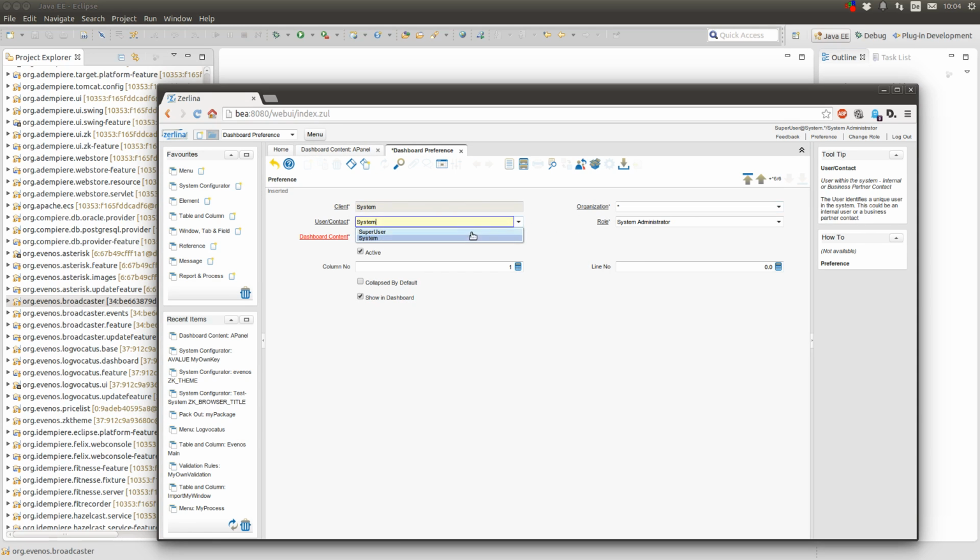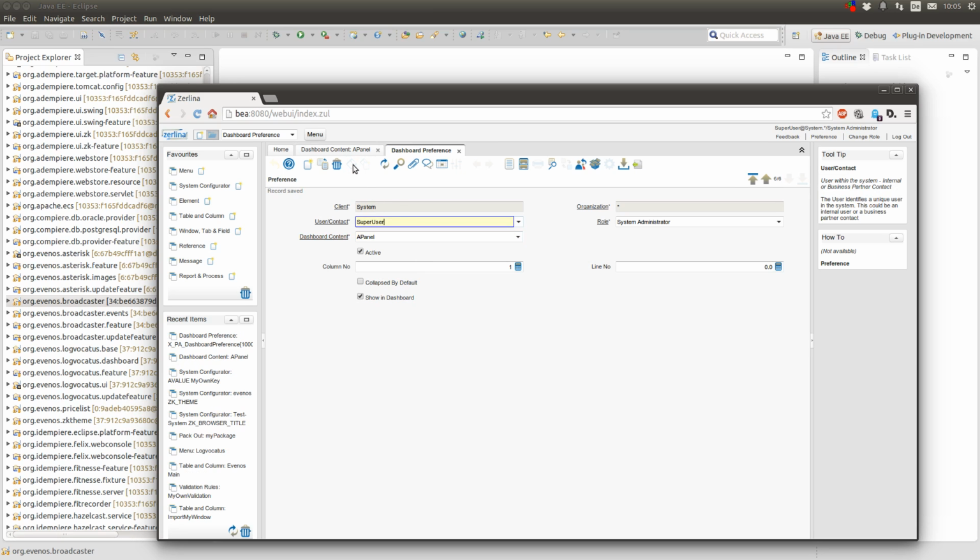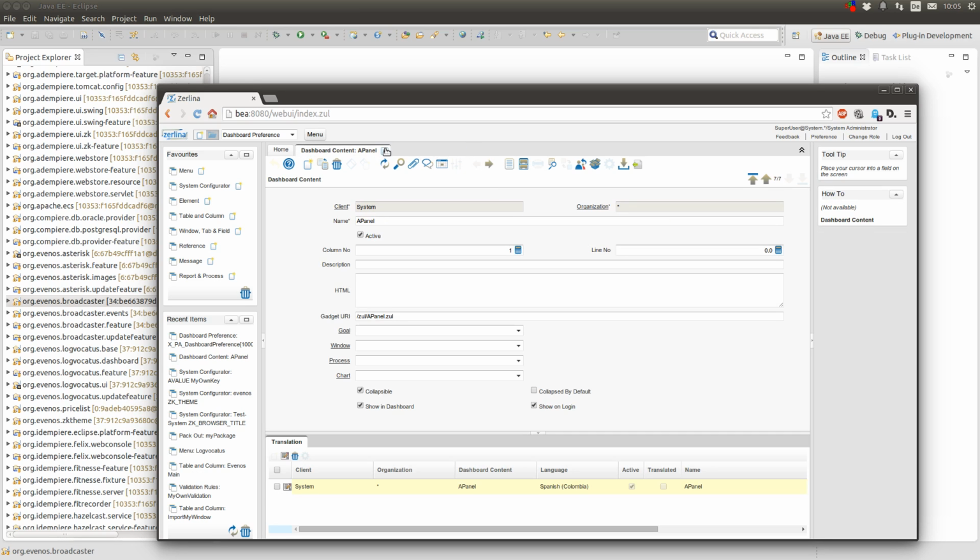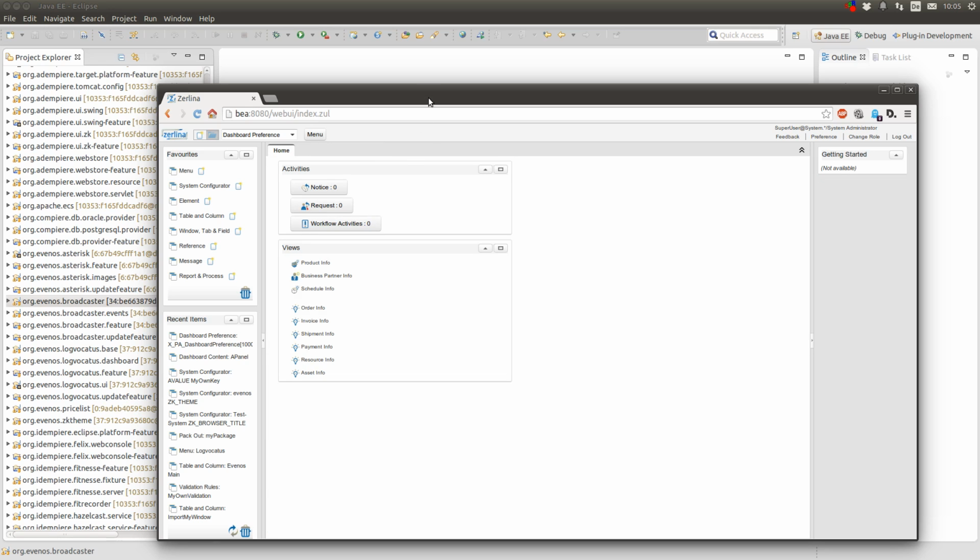The user is super user, and the role is system administrator, which I'm currently logged into. And now I can select my new panel right here and save this. That's all I have to do in the application dictionary.